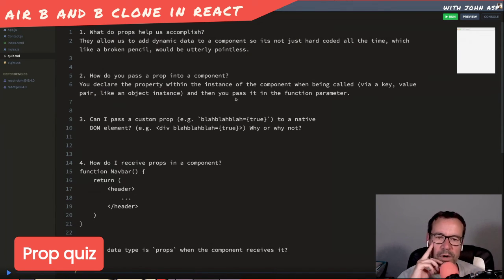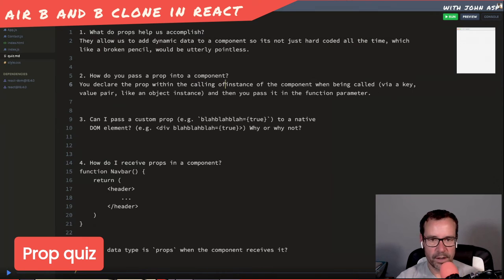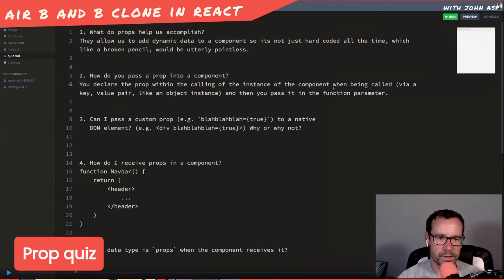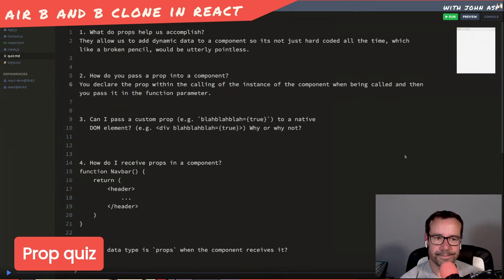All right, you declare the property. Let's call it a prop. The prop within the calling of the instance of the component. So it's like when you're calling a function, it's like a parameter.